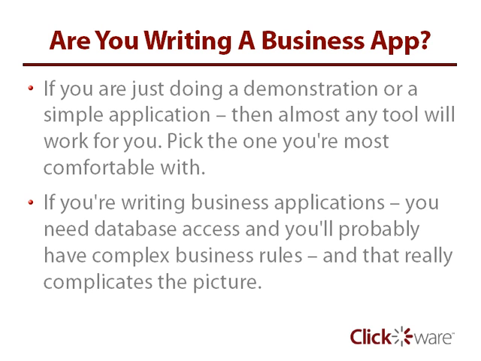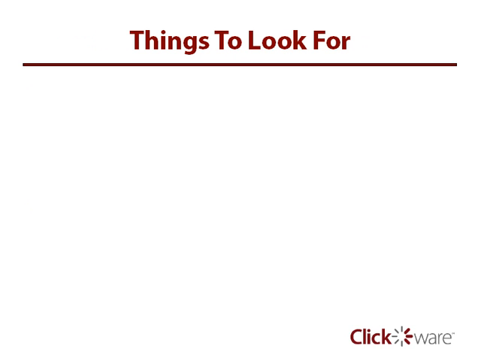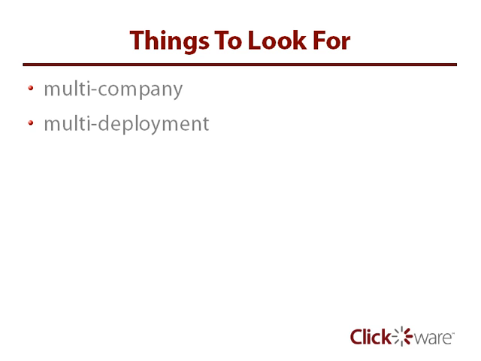A lot of these online services really aren't built to make true multi-tenant applications. So here's a short list of things to look for when you're evaluating your next technology. Make sure that it can support multi-tenancy — having multiple company data in there at the same time. It would be best if it could be multi-deployment, meaning you could do browser-based, offline, or native client all from the same code base.